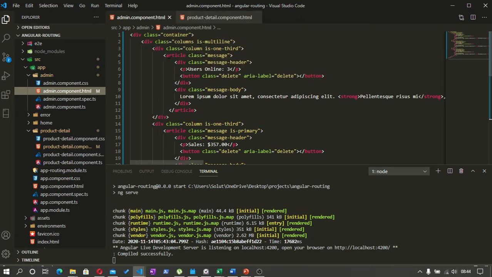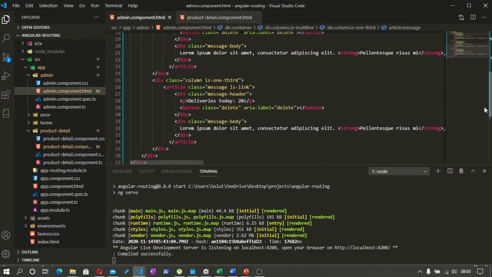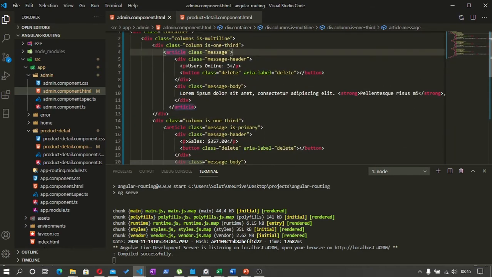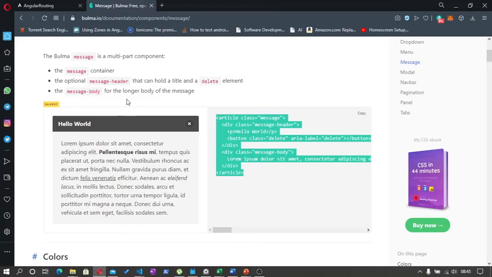Then inside that div I pasted what I'd copied. Then I did that 3 times. To change the color, if you look at the class, there is primary, there is link, and the first one is just black, that's why it's black.